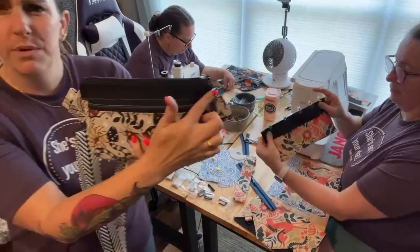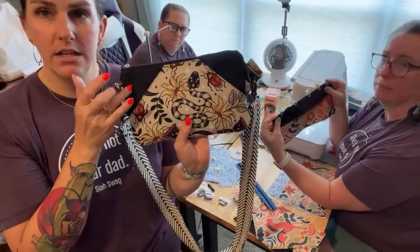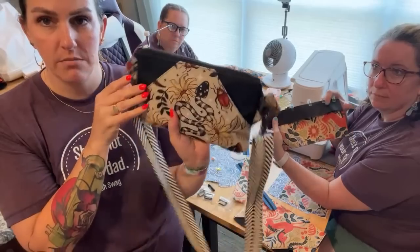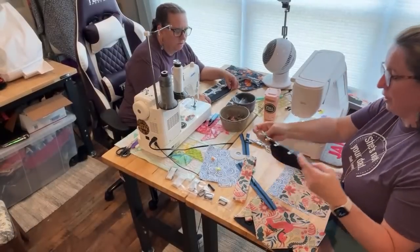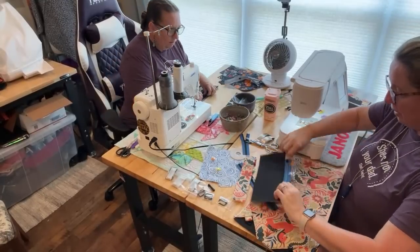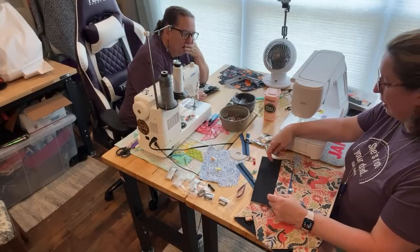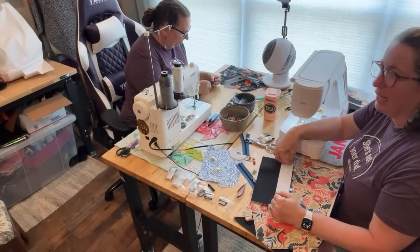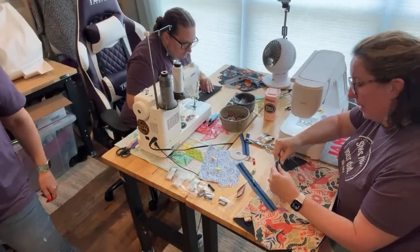So this is the piece we're sewing on. This is what she means by contrasting. When you go to the back, you've got that black sticking out, so it goes nicely together if you do that contrasting piece up top. Do I need to find my centers to do that? You can just line it up. It should match the width of the panel, and then you can just flip it. If you were super picky and wanted your lining to match, you could cut it out of another one, but I don't care. It's on the inside, so really it's fine. I just flip my pieces.